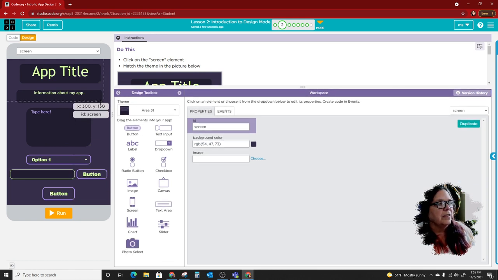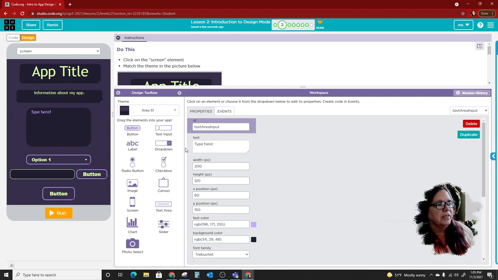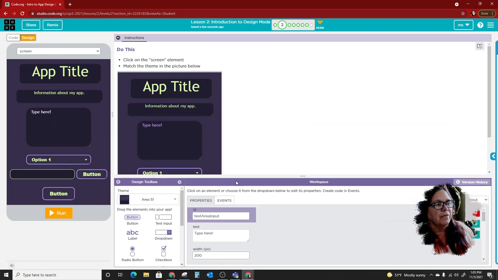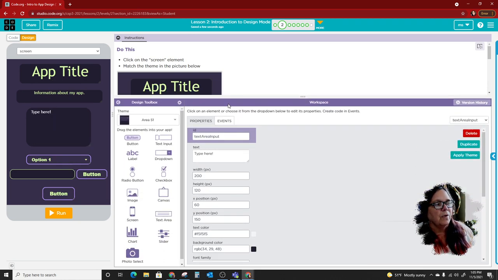For example, if you decided you wanted to change this to be a different color in the text, you could easily change that to a different color here. If you want that to be white, you could make that white. I'm trying to do that. There you go. So you can easily change that in this area here. But again, that was one quick, easy way to change it by using the theme.